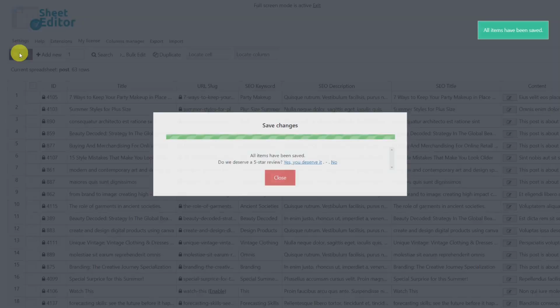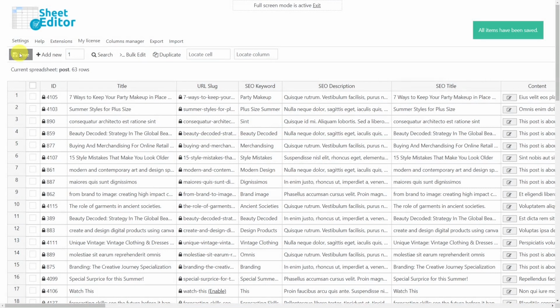It is a great advantage that you don't have to open post by post to make all these changes. It is important to note that with the bulk edit tool of the plugin, you can apply the changes to thousands of posts. But we know that each post has its own SEO requirements. That's why we show you how to edit them individually in the spreadsheet.